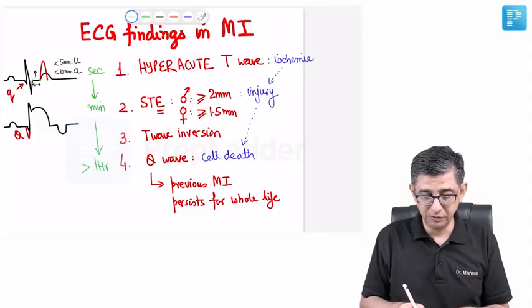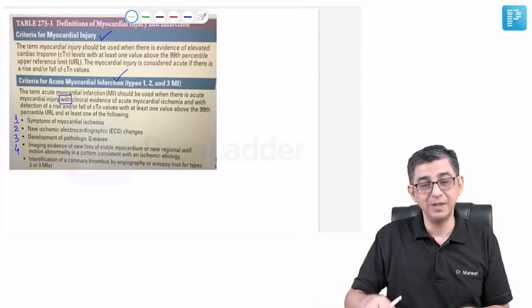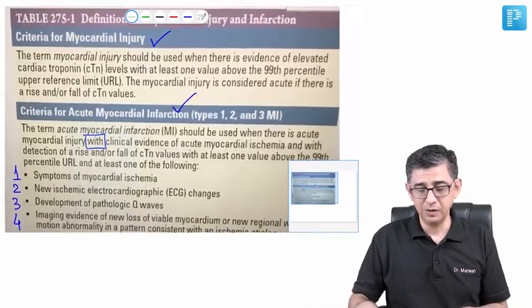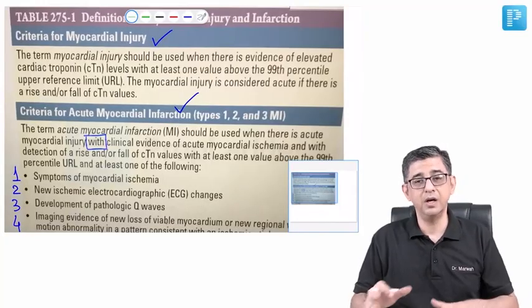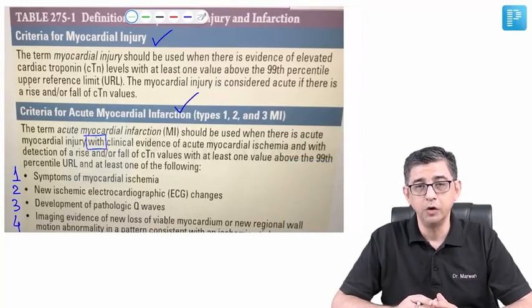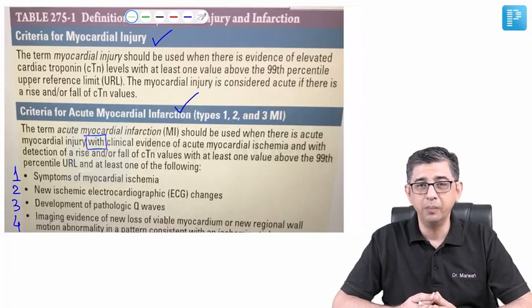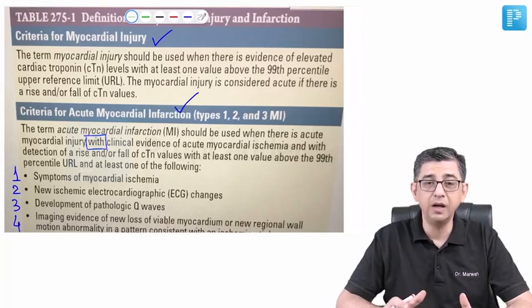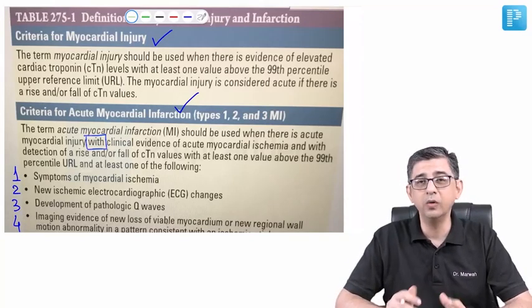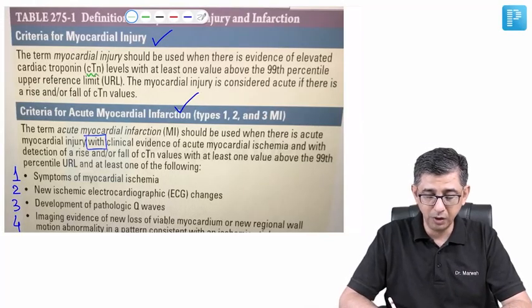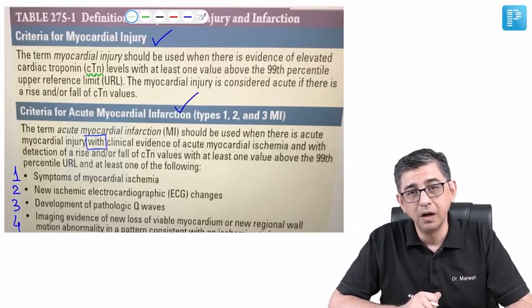Now, once you get the ECG findings right, what I would like to emphasize next is a snapshot from Harrison, where he especially talked about myocardial injury and myocardial infarction. I spoke about current of injury and ST elevation, but the most important way to identify myocardial injury is by checking the cardiac troponin levels.